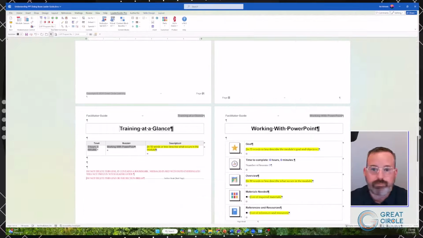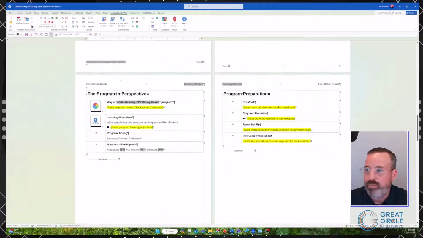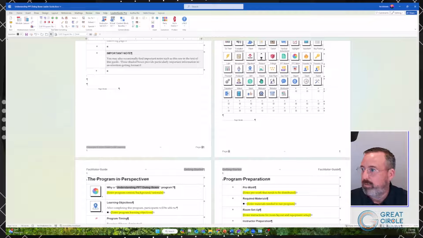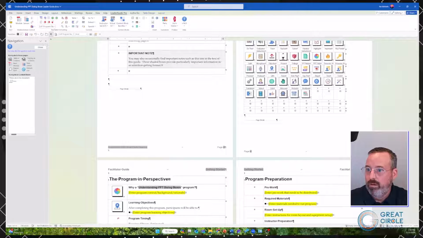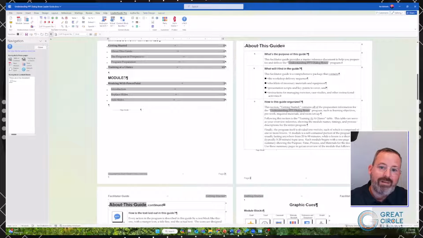All right, so I'm going to open this up real quick. So in this case, here's a guidebook that I built out. Let me just open up the navigation pane real quick. So in this one, let's say I've spent a whole bunch of time building out my outline, but at that stage, maybe it was towards the end of the day and I stopped, I didn't import my slides at all, or I hadn't built those out.